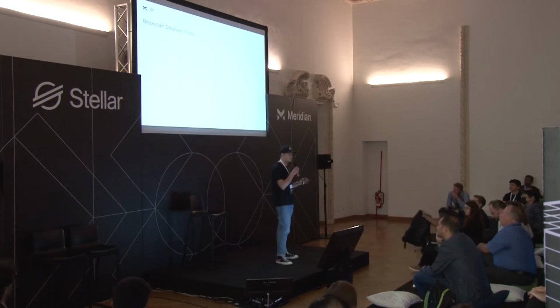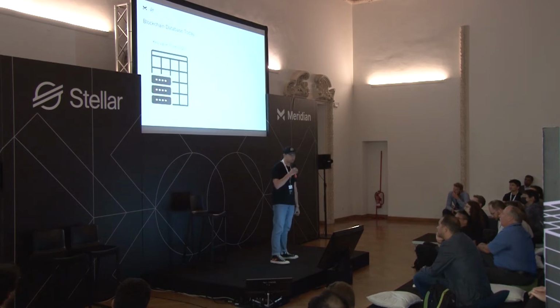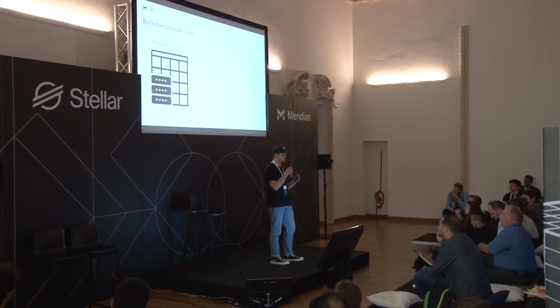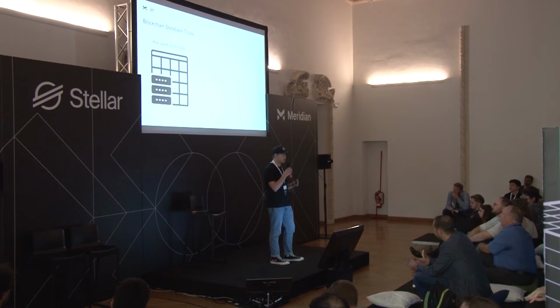So what is the issue with blockchain databases today? Well, first let's talk about how they work. First, we have a standard key value store. Now at Stellar, this key value store is SQL, but many other blockchains use other non-SQL methods. For instance, Ethereum uses something called BucketlistDB. And this key value store, or SQL, carries the entire state of the ledger.